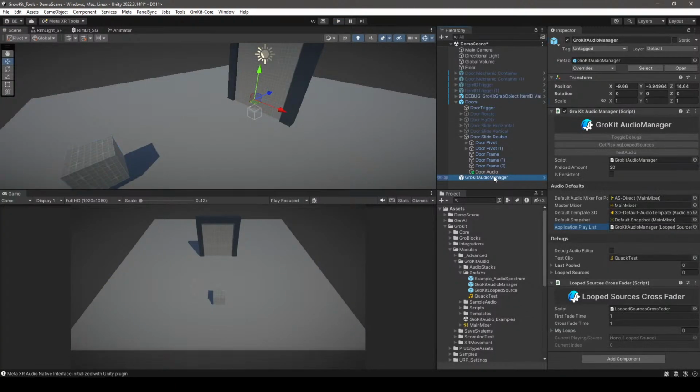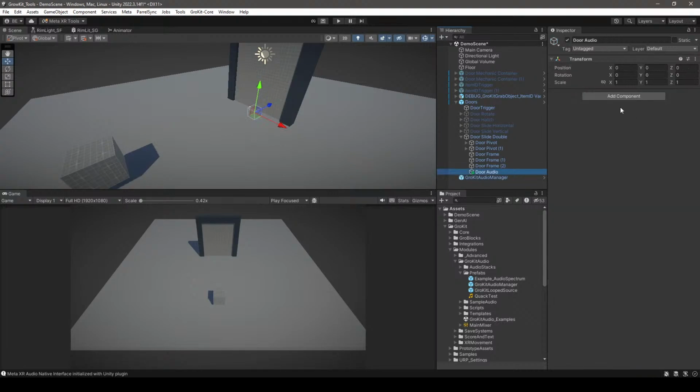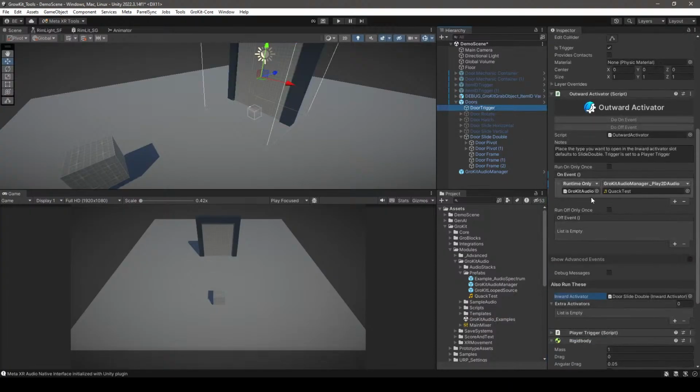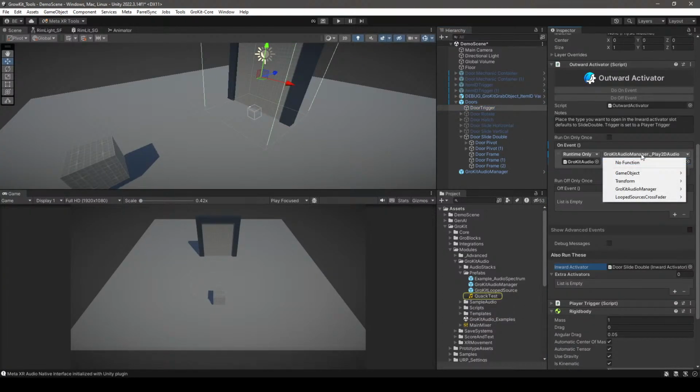So there we go. So we have our GroKit Audio Manager prefab that you can put into the scene, and then again, it's got a ton of stuff hooked up automatically for you. In this case, the test clip was already slotted in to be our quack test, and then you could just straight up play a clip, any audio clip directly.